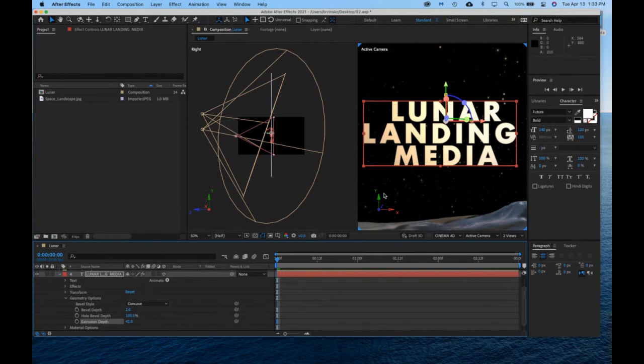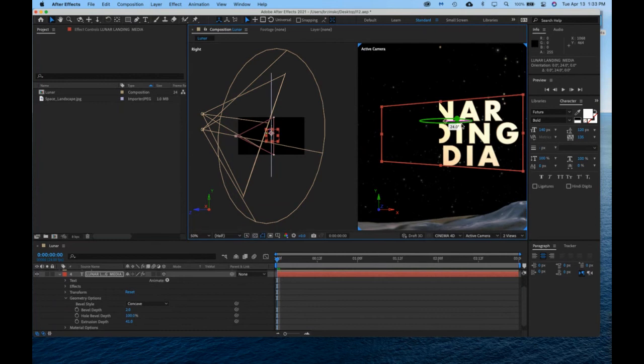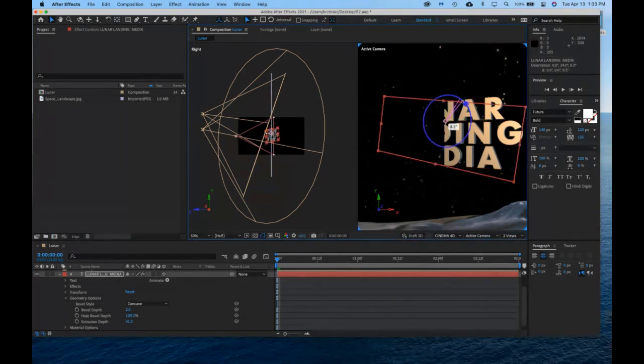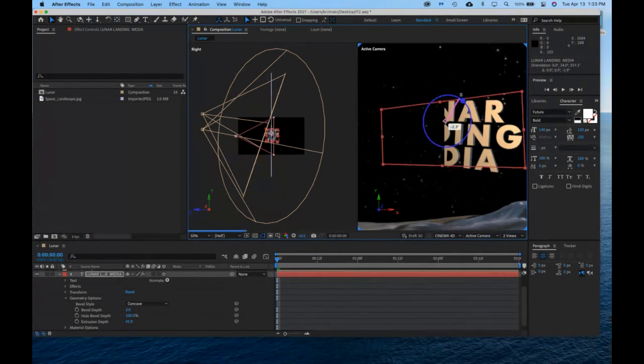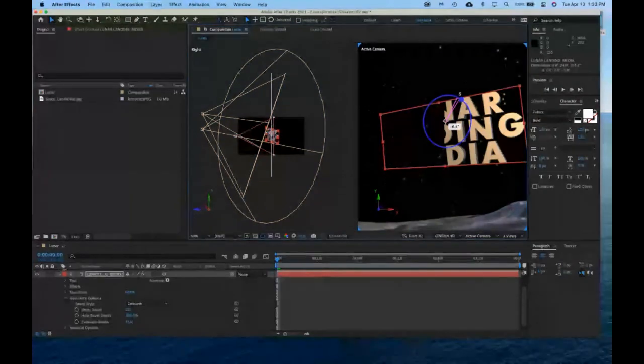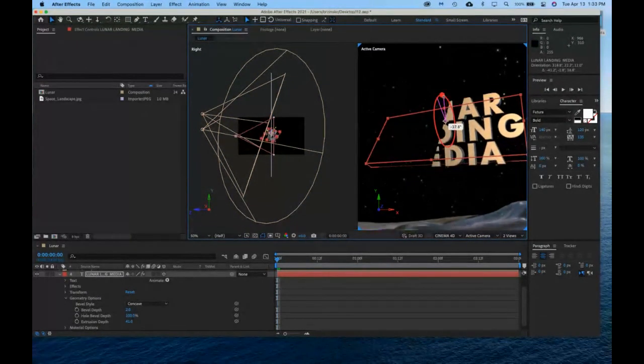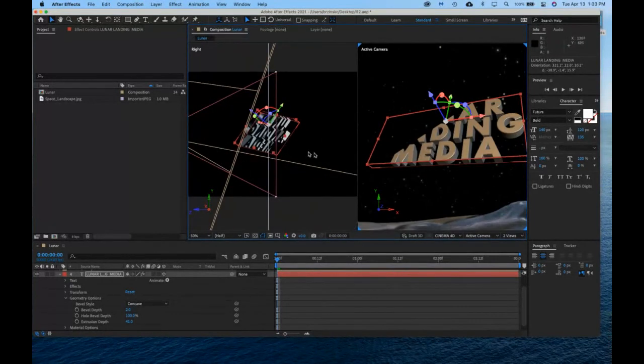So I want to start playing around with this axis here and rotate this a little bit. It's going to take a second to render it out, but now you can see how the lighting changes. Let me change my angle a little bit. Now I can play around with all these different ways of rotating. Notice too that if I rotate them, I'm seeing how it's going to lay against all the different text.